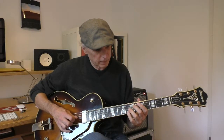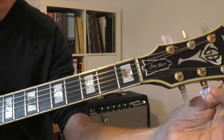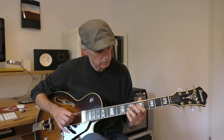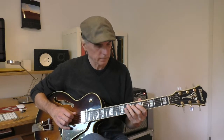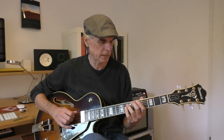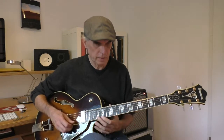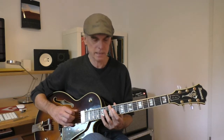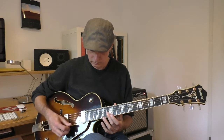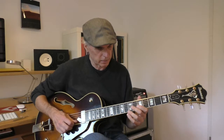And then you continue 5th fret on the D string and 7th fret on the G string. And you go down 7th fret on the A string, 5th on the E string. You tune the top E string to the bottom E string by pressing the harmonic on the 12th fret. And finally, you go from the 7th fret of the E string to the 5th fret of the B string.